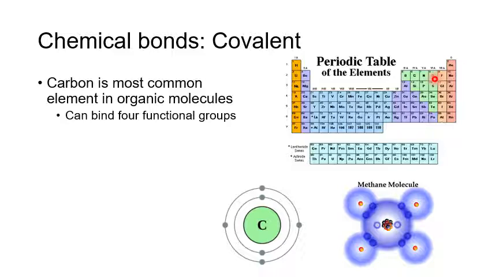So we can get a diverse amount of molecules because we have all these bondings, these 4 bonds that can be made with each carbon atom. Okay, so this carbon atom can be bound to another carbon, and that carbon can be bound to 3 other atoms. So you can see we can make these very diverse molecules by making these 4 bonds with carbon. And we'll see that in a bit when we start looking at the organic molecules we'll be dealing with.